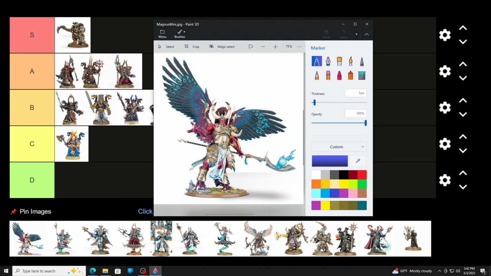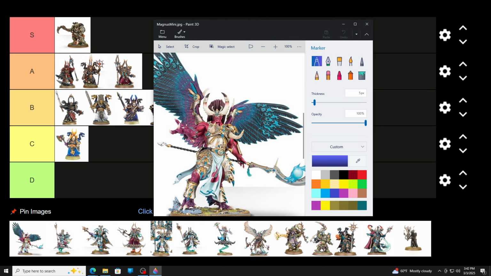Magnus's model, to no surprise, is fantastic. I even don't mind the nipple horns. I think they look fine. He's got a few different head sculpts, which aren't all pictured, of course. The wings are just insanely ornate and fancy. Great place for painters to spread their wings.